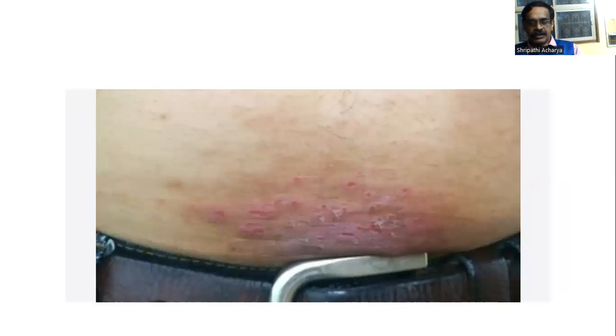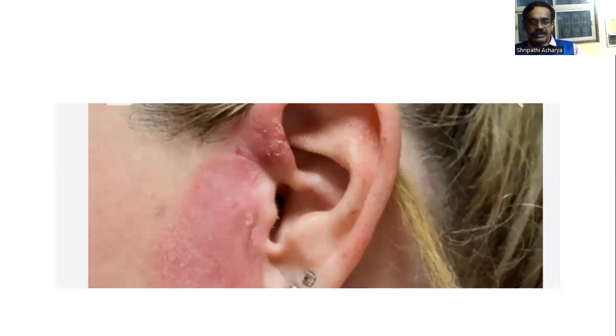You can see areas of altered coloration, darkness of the skin, and eruptions. Scaling is also seen. You can see in this patient, in front of the pinna of the ear, altered skin coloration, darkness of the skin, redness of the skin, and small eruptions. The chronic stage will lead to crisscross lines or lichenification. There will be scaling also.